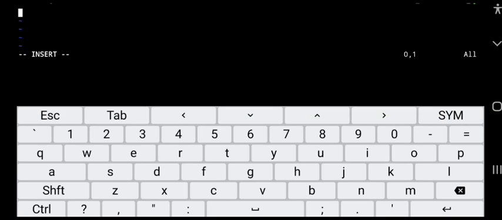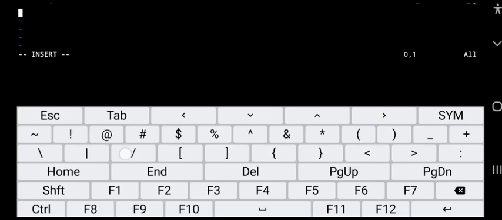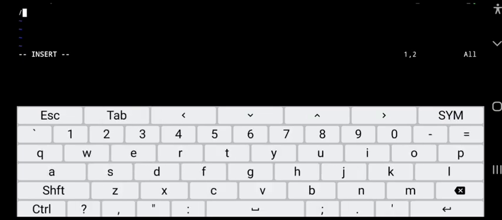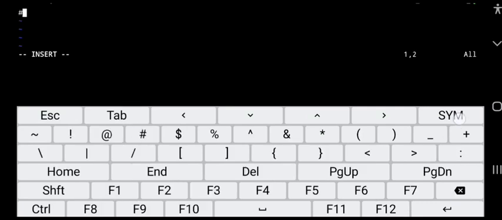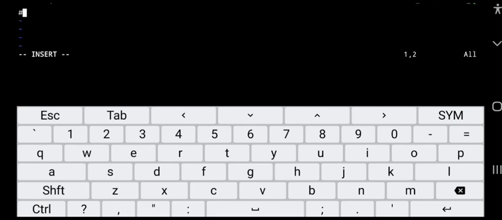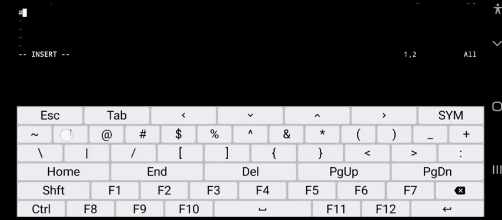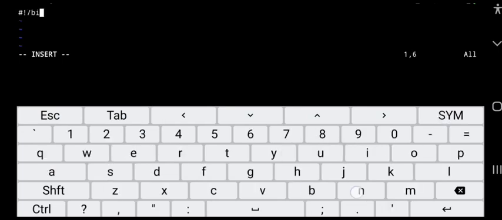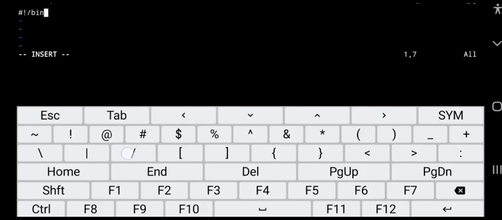So now we're going to write this bash script here. So we're going to call it hash exclamation mark, then bin, then bash.